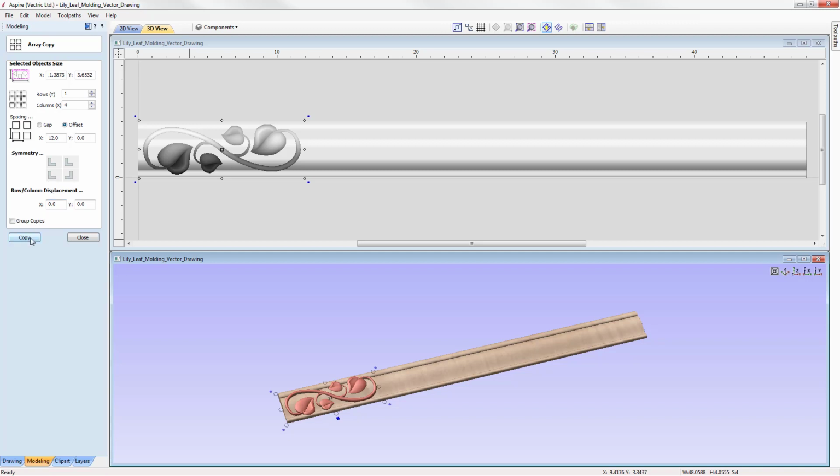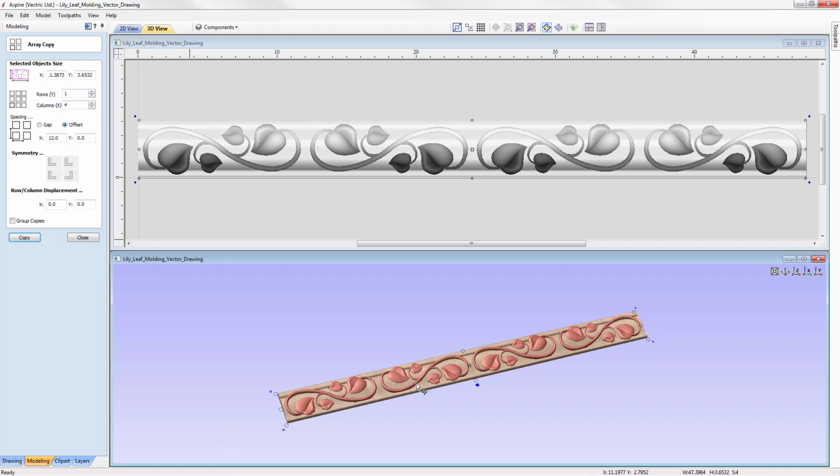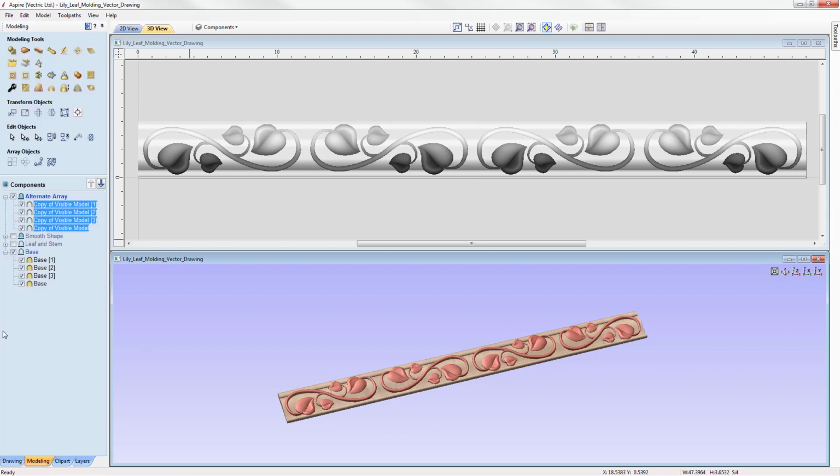And so when I go ahead and press copy, it should create the copy where we're alternating every other one, so it's the mirrored version of the first. Okay, so it's exactly like this. It's exactly what I wanted. Right then, we can close out of this form. And so now we could look at taking this a stage further, where we could look at distorting this moulding to create an arch. So let's come over to our component tree.